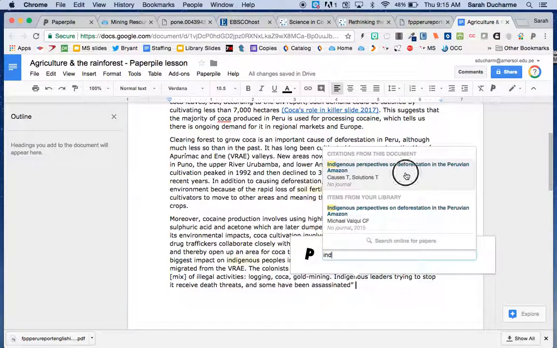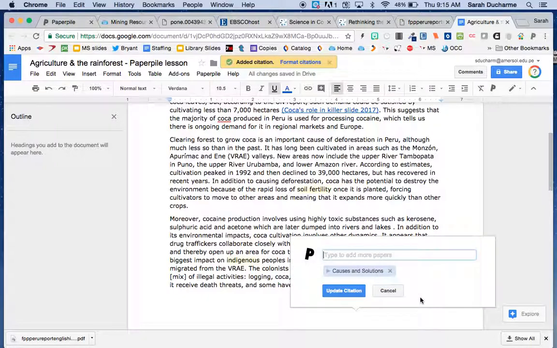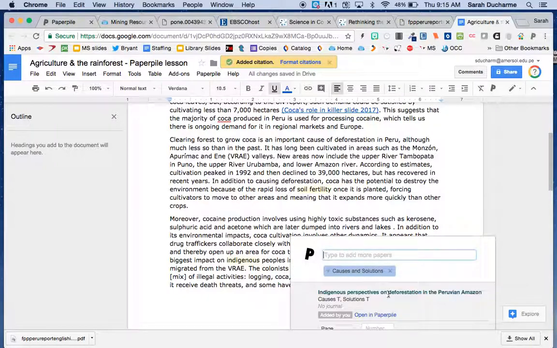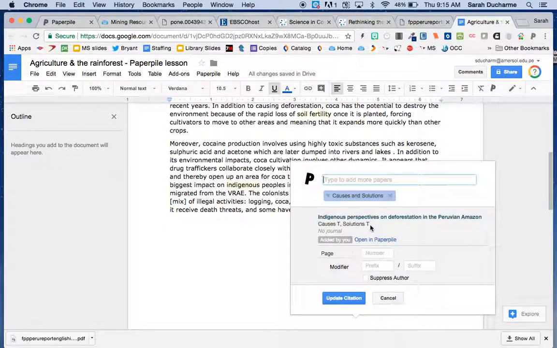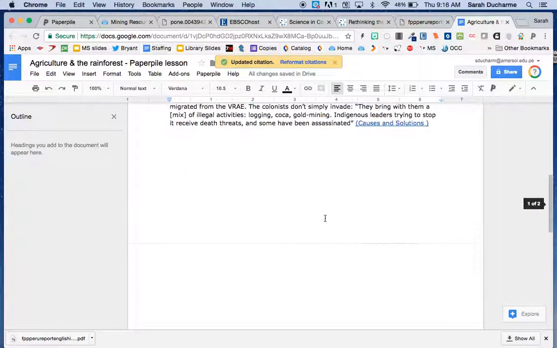Indigenous, there it is. Okay, oh, wait a minute. I have to add that because that didn't show out right. It's still showing this thing here, which is not right. I'm going to have to fix that one later because that's not right.